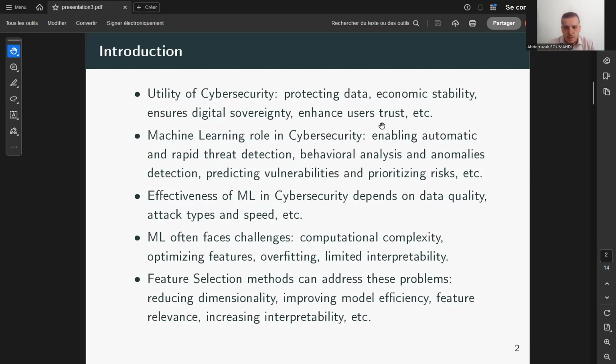However, their effectiveness depends heavily on data quality and the types of attacks. Feature selection methods help tackle challenges such as computational complexity, overfitting, and also limited interpretability by reducing dimensionality and improving model efficiency.